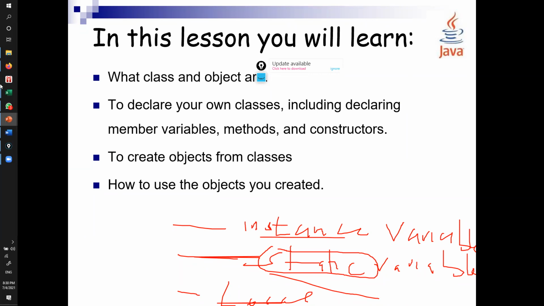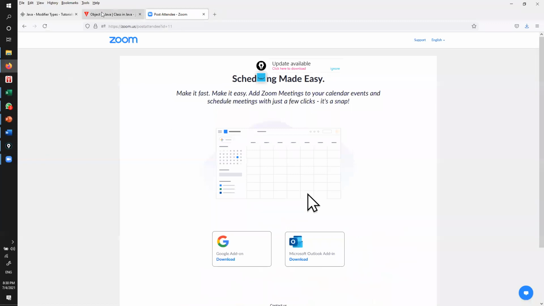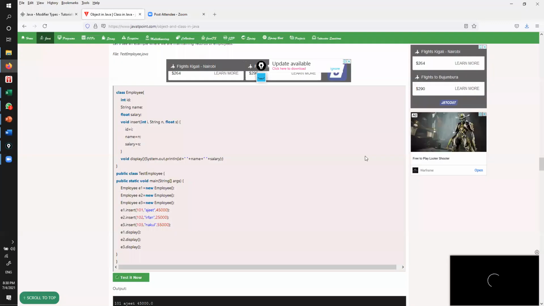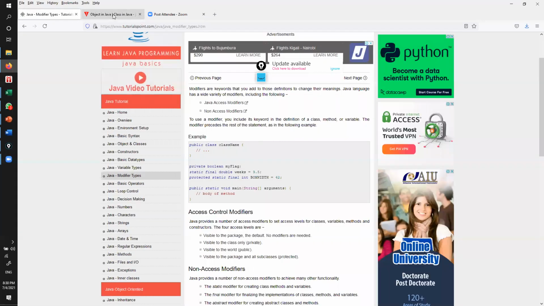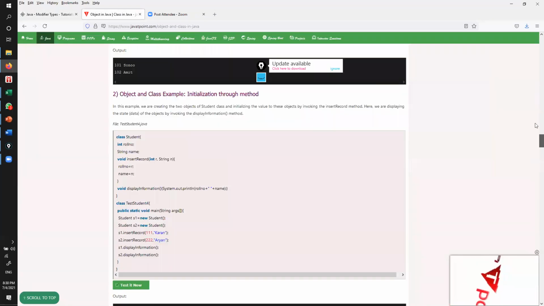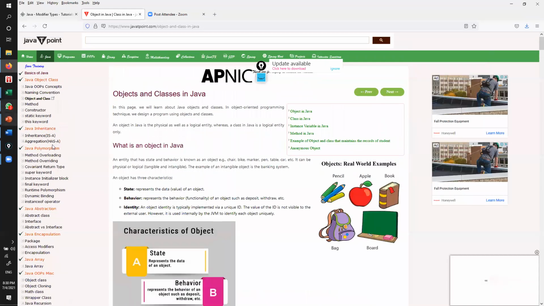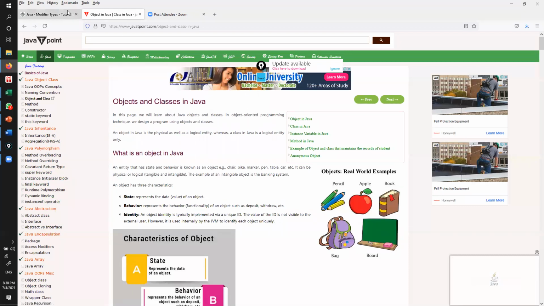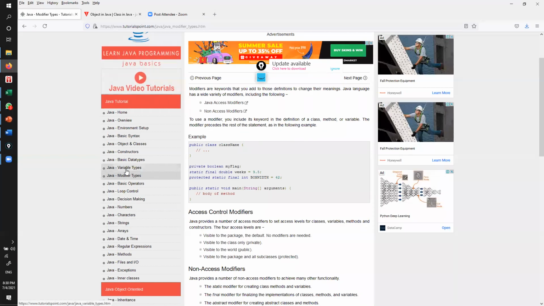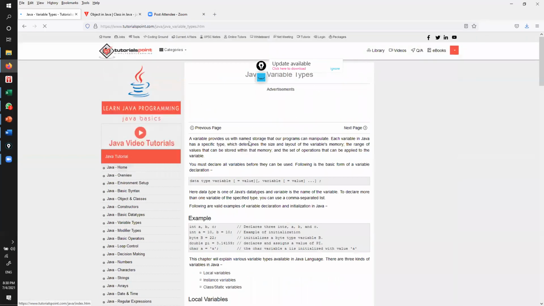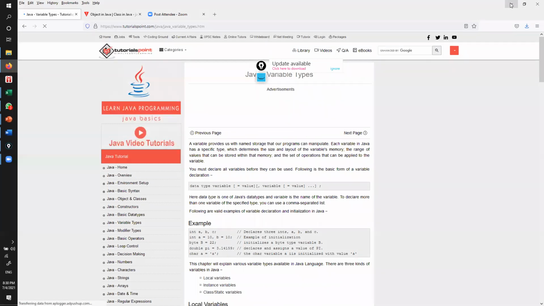So I will share the link among the links I gave you. I hope when I switch the screen, if you see the other screen, you can let me know. Okay, so among these tutorials I gave you, when you look at the table of content here, we have a time to visit those variables. We need to understand how they are different. Maybe in this one, you can't see those variables. What about here? Yeah, variable types. Like here, you can see. That's fine. I will come back to this one later on.